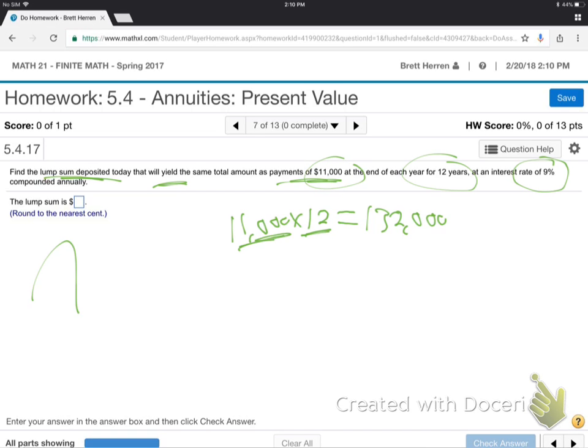So you tell me. Just set aside the math, the formula. Just think real life. The big pile that you put in the bank is going to be growing because of the interest, but shrinking because you're pulling off payments every year. You see the dynamic that's happening? You put a big pile in the bank, it starts paying you interest, so the pile starts growing, but then every year you pull off 11,000, you shrink it. So the pile is growing because of interest, but shrinking as you pull off 11,000 every year until at the end of 12 years, exactly the last 11,000 is pulled off. So that's what they're asking. It's not just simply 11,000 times 12.